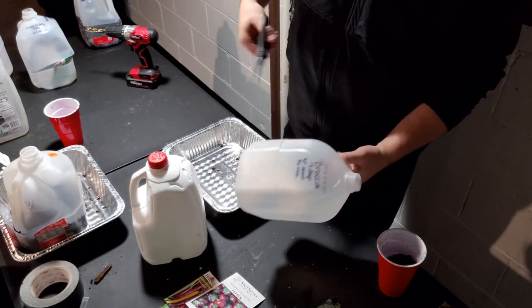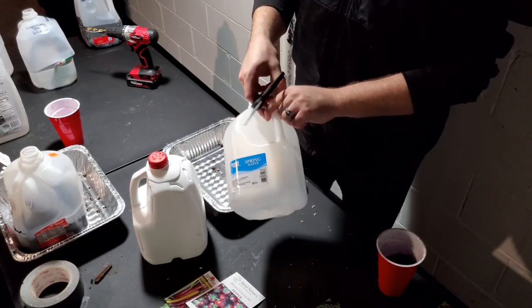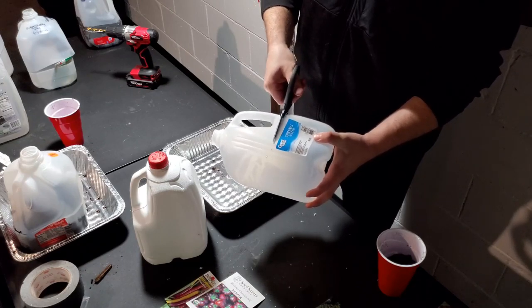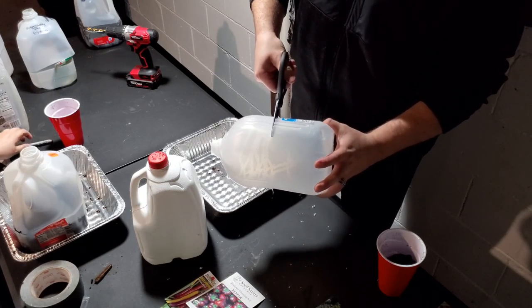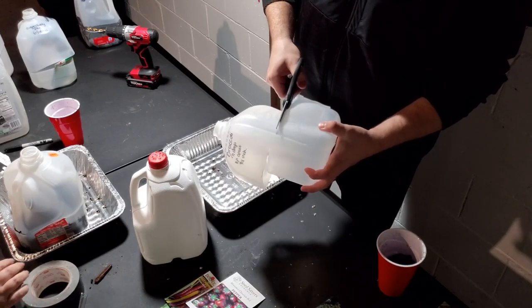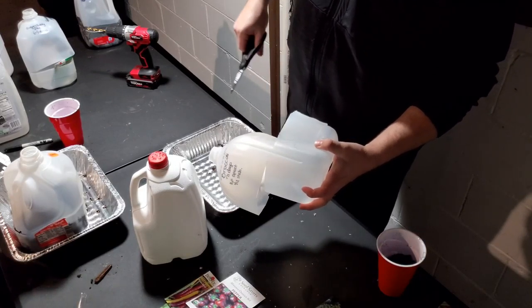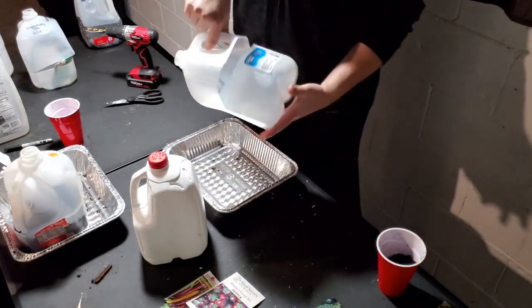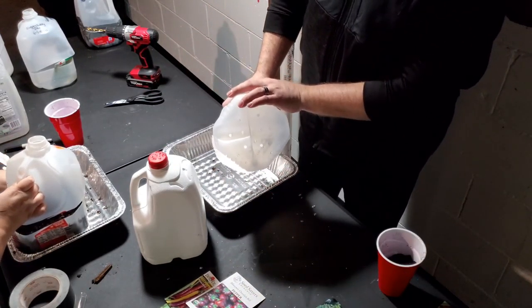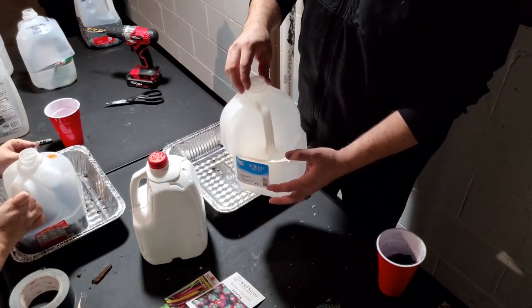Go about there and stop. Flip it around. Close it, and then you've got the holes on the bottom for the drainage, and then open and close for that.